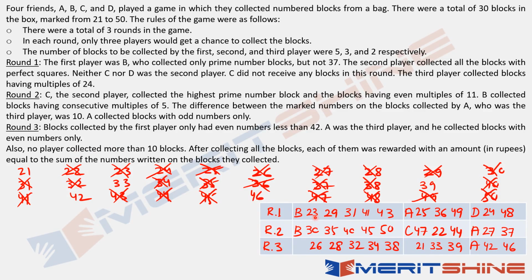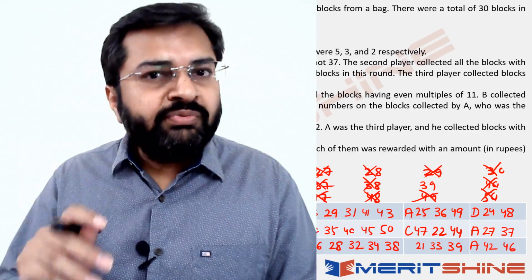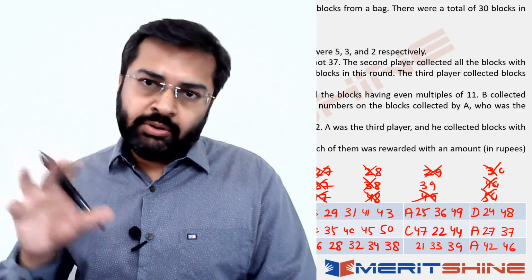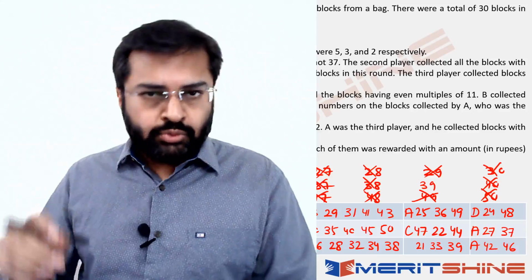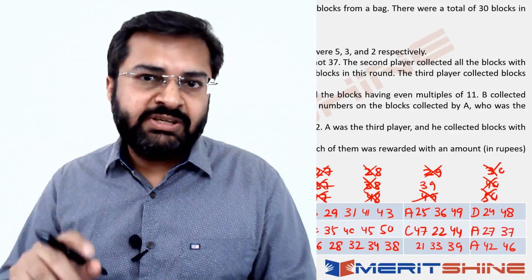So if you look at B, B got 5 here in round 1, 5 here in round 1. So B is gone, exhausted, already collected 10 blocks. So this person can be one among C, D, and the other one would be the other. So this is C, this becomes D. If this is D, this becomes C. Is there any other condition given here? No. What that means is that in some questions it does happen that you cannot figure out who the first player or the second player is in round 3. So you will just write it like that, C/D, D/C.